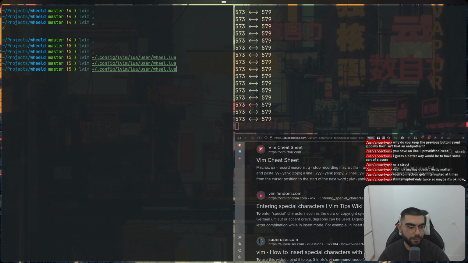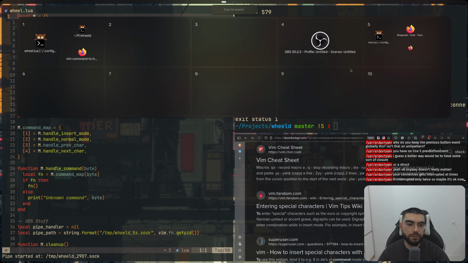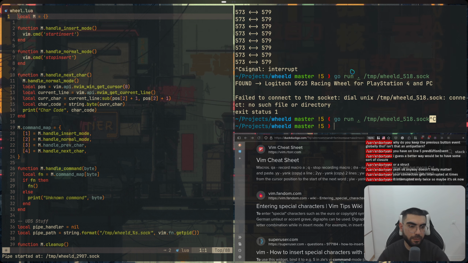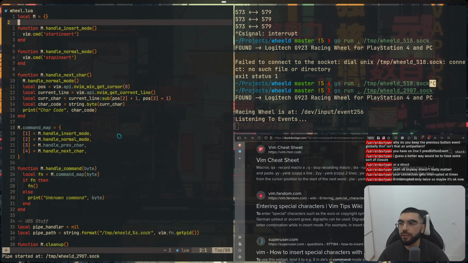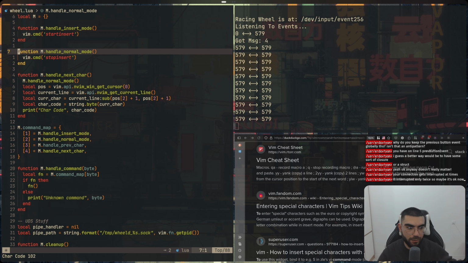Okay. Restart it again. Gonna insert the correct PID. So now if I rotate it to the right, it should print F. Oops. Oh, current char code 102.